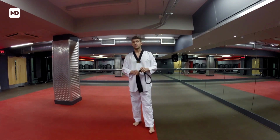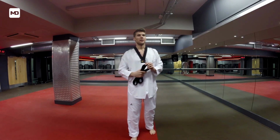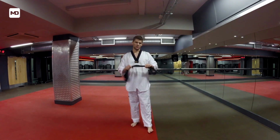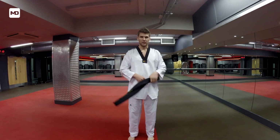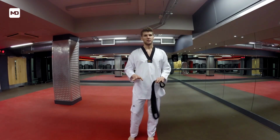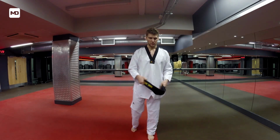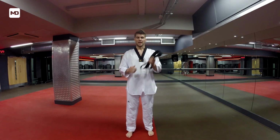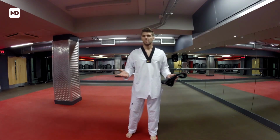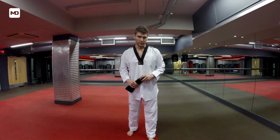Now, there are two types of belts, and most of the time I'm aware that fighters have a shorter belt, and they start straight away from the back all the way to the front and just do the knot. And the knot is the same if you have a longer belt. Now those who do form competitions, poomsae, hyong, whatever you do, most of the time have a longer belt and tie it two times around. So let's have a look how that works.